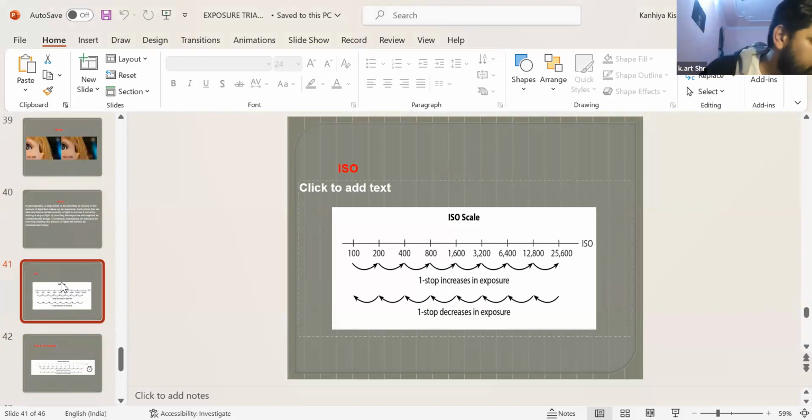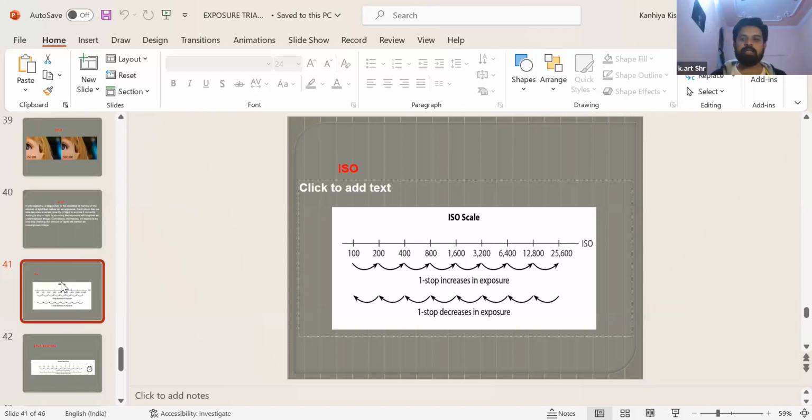Now here, most of the time you have heard a word called stop. You one stop कम कर दो, one stop ज्यादा कर दो, right? Or in terms of lighting, you have heard the word कि 1:2 का है, lighting जो है 2:1 है, और 4:1 है, 8:1 है, right? So what is a stop and what is its relation with light? So here you can see 100, 200, 400, 800, 1600. But in your digital camera, you can see 100 के बाद 150 है, right? Then 200, after 200 there's 300, after 300 there is 400, right? Like that. Kind of 640 भी होता है. So why is there 100 and 200?